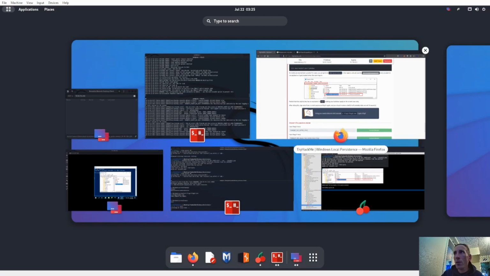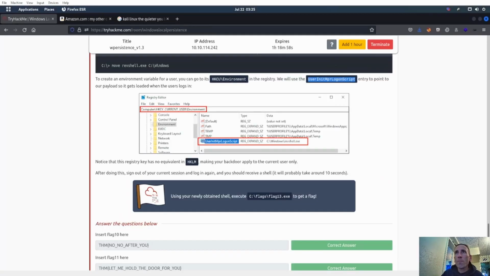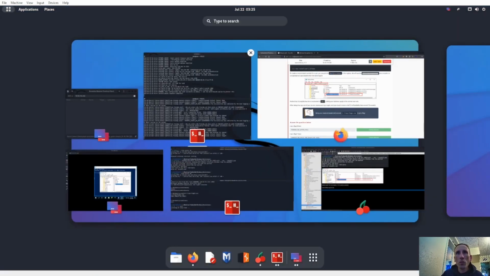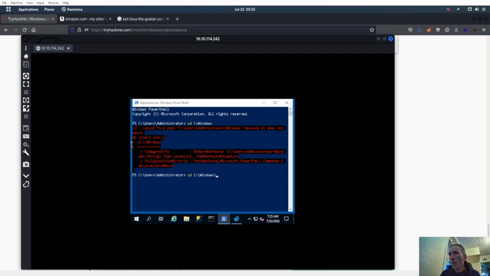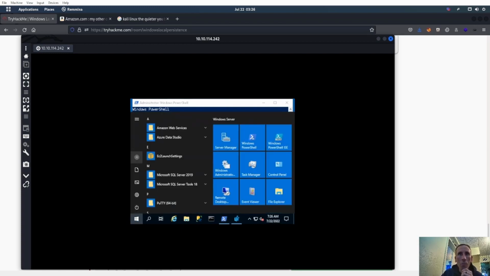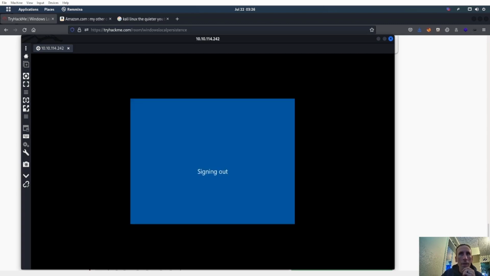Still not getting anything back here yet, though. Let's go ahead and make sure that we actually put that in there. We'll cd into C:\Windows. All right, then we'll do a wget with the out file. We'll try this one more time, rev shell.exe. Maybe I mistyped it. Maybe I did something with it. Go ahead and log out, and we'll log back in. We'll see if this one works.